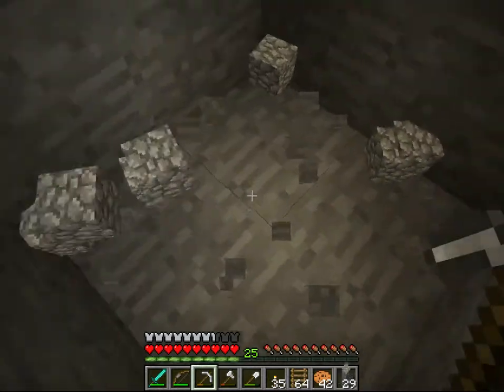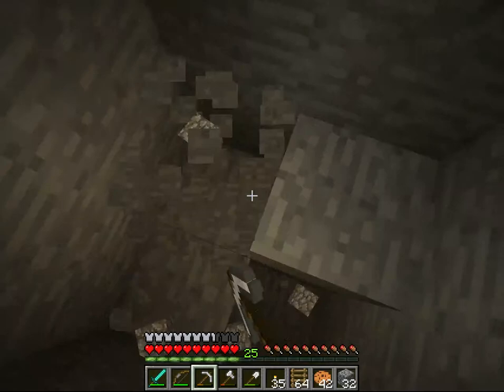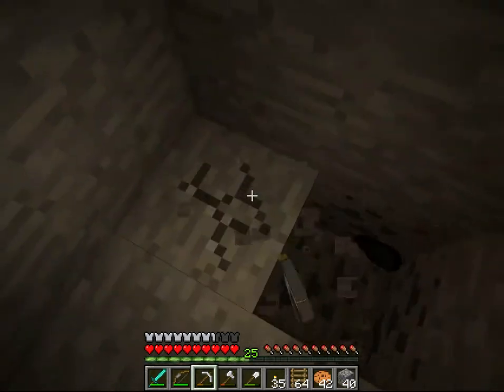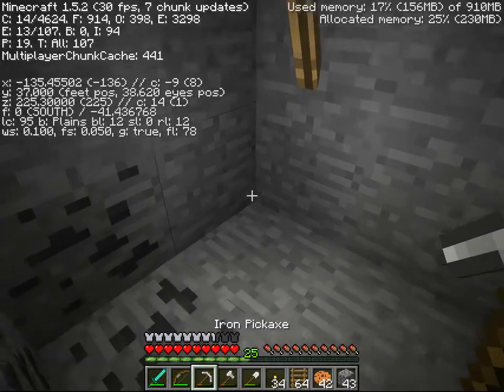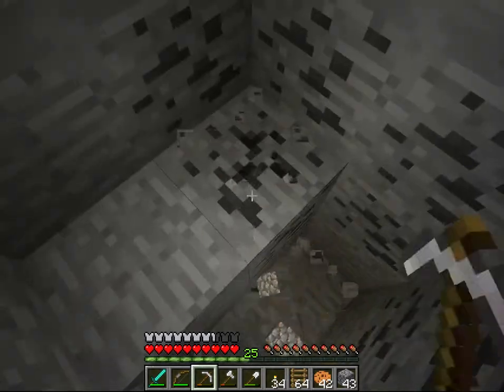But, yeah. So I'll just stand in the middle here. That way when I mine the last block, it will make me drop. Ooh, coal. That's kind of why I'm doing this. I want to find stuff. But usually, how deep am I? 37. I'm making good progress so far.